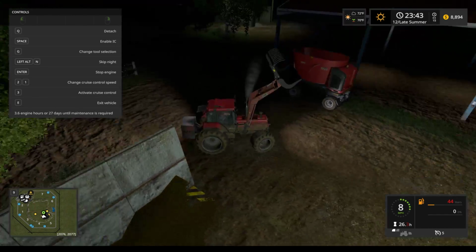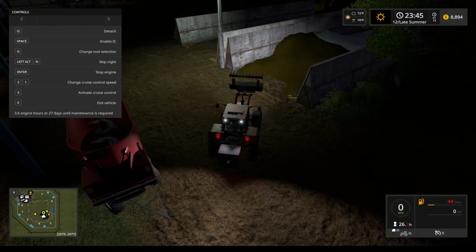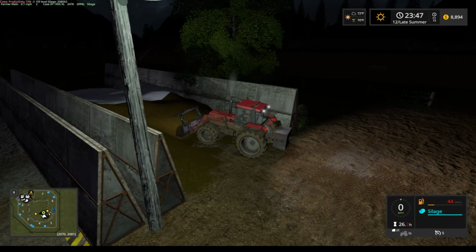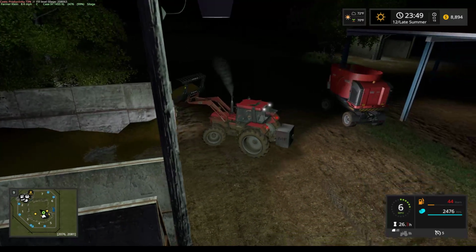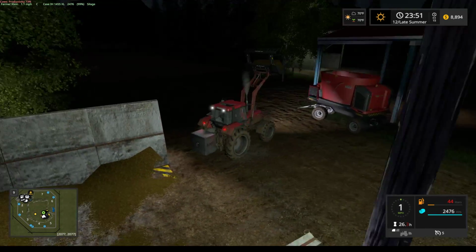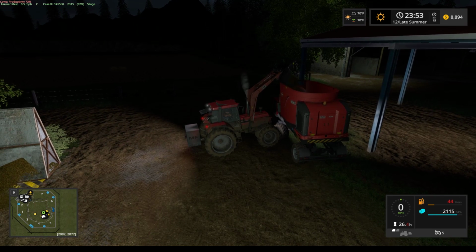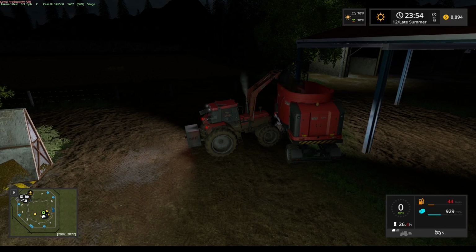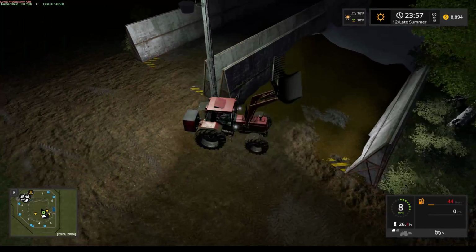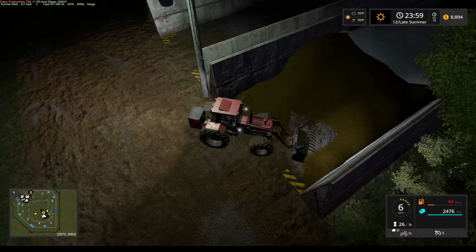Alright, so I think we're gonna have to put like 4 buckets in order to get our mix rate. And I went with the loose silage here because I didn't want to have to buy the square bale wrapper. Again, because we're kind of playing on a budget. The goal is to not take out a loan, to never go in debt.